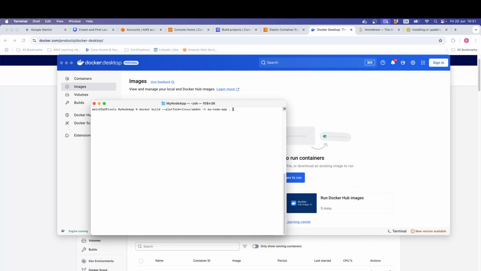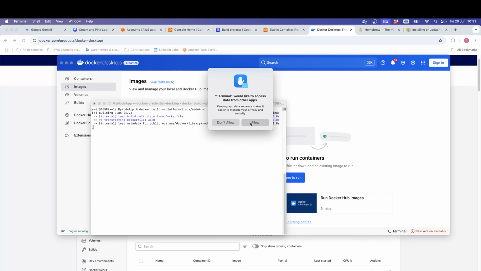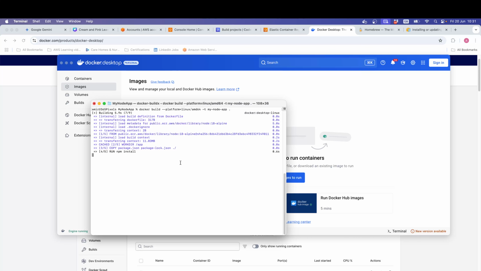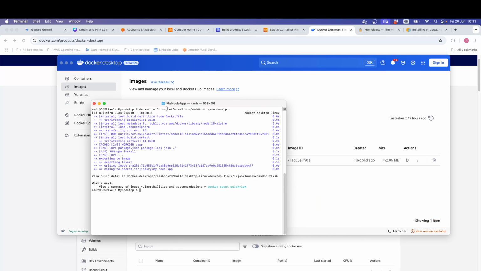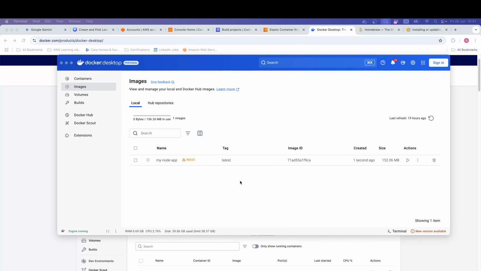Within the same directory, you run it, it will ask to allow, and within a few seconds it creates the image. You can see it has created the image, which is 152 MB in size, with the image ID, and the tag is latest. This is how you create the Docker image on your local machine.